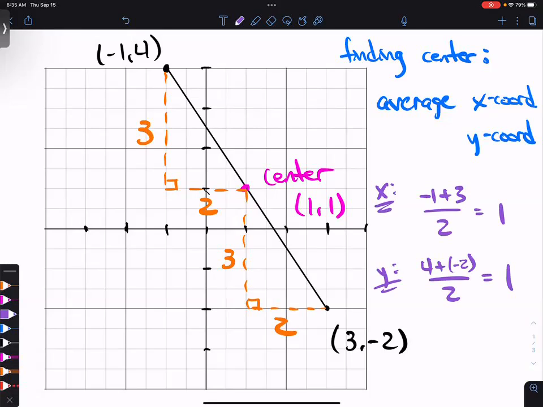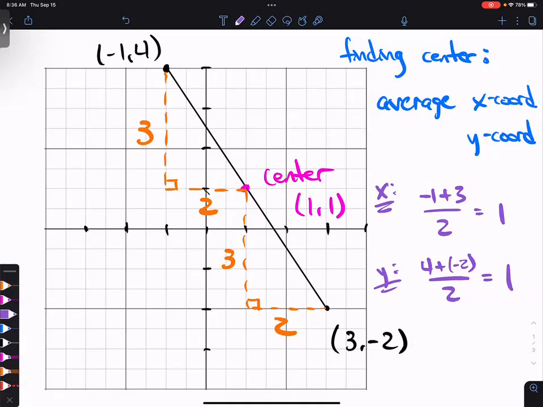Okay, great. The other thing that we need is the radius. Any ideas? Where would the radius be on my picture here? It's the distance, the length, from the center to the outside of the circle. And these points are on the outside, right? I haven't drawn it because the picture's cluttered enough, but the circle will be right out here. So the radius is this distance and it's this distance, right? Either of those would work.